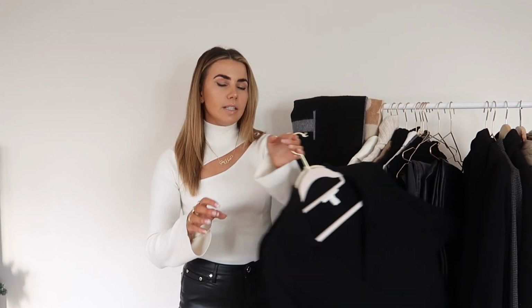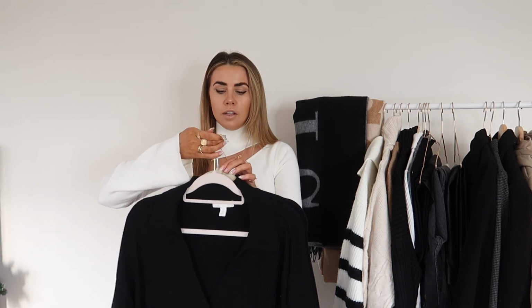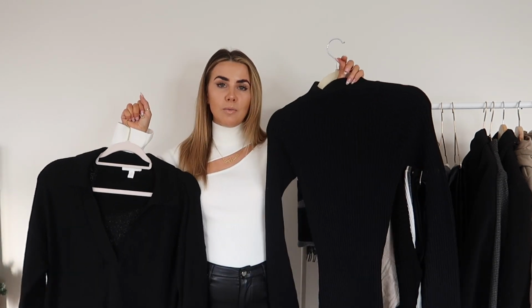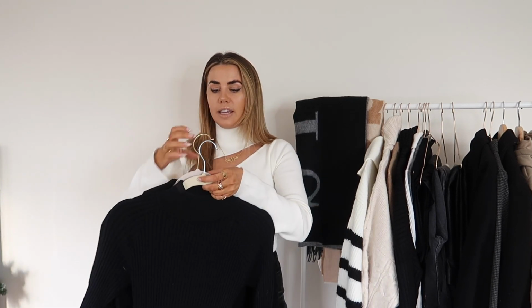Then last thing on the clothing before we get to outerwear, I've got two dresses to show you. Both of these are similar but different, and I wanted to include both because I think it's important to show you the full extent of the things that I wear and mix and match all the time. These are the two different styles, both knitted. This one's a bit more ribbed and lightweight, whereas this one's a little bit more of a chunky knit, and I live in them both.